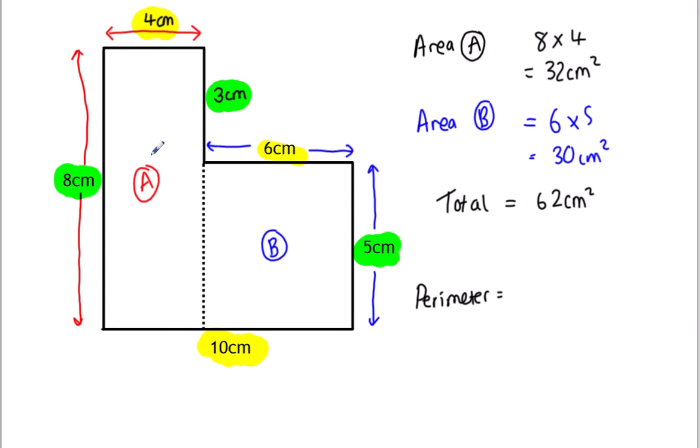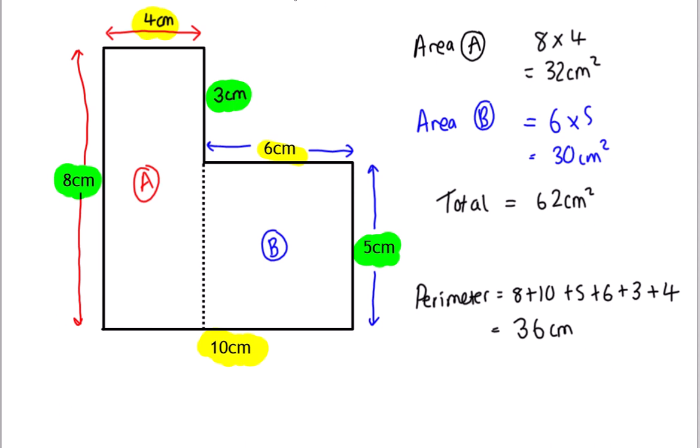I'm adding up all of the green and yellow highlighted ones this time to do the perimeter. So it's 8, add 10, add 5, add 6, add the 3 that I just worked out, and the 4 that we worked out earlier. So 18, 23, 29, 32, 36 centimeters. So if you've got missing edges on a shape, you can work them out, and you'll need to work them out, and you do it by comparing horizontals and verticals and making them add up.